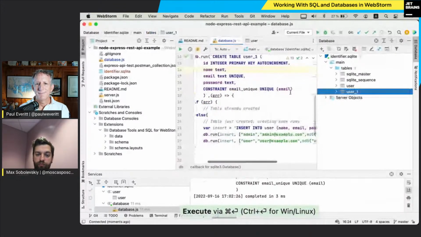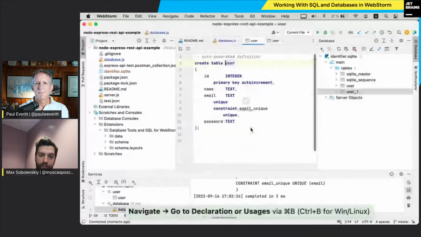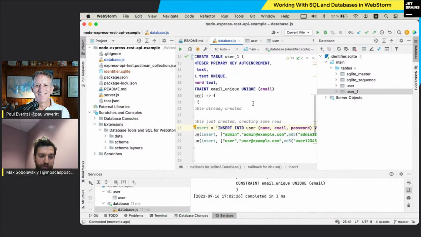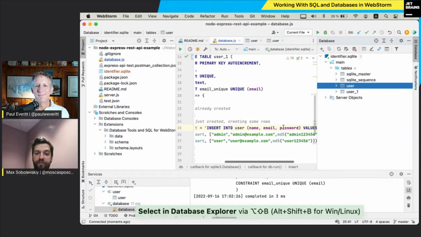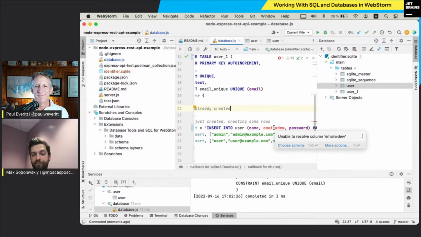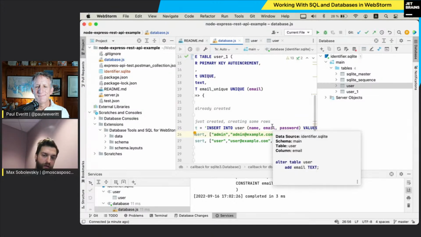And since the resolve works, for example, I have this string, insert into user. If I press Command B here, I'm navigated to this particular DDL, and I can also navigate to the database tree with Shift Alt B, as you remember. So you ask what if the column is spoiled. Let's spoil this column, and it is highlighted over here, because WebStorm understands that you have no such column in your user table. And if you make it correct, it is highlighted in the correct way.